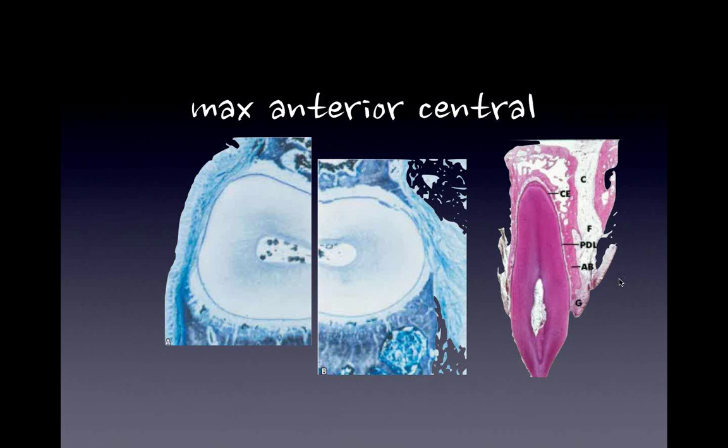How long does this take, and what are approximate fees for aesthetic procedures? We charge about $325 in Manhattan per surface. So if it's two surfaces, three surfaces, or four surfaces, we just have a surface fee. You've got to figure out in your area what's a good surface fee, and then I think you can say to the front desk, two surface, three surface, or four surface, depending on the time it takes. But I would say the anterior single unit probably takes me about 45 minutes. Those other repairs took me about 30 minutes. If I'm doing four units, I'll leave myself about 2 hours just to be relaxed. I don't have to rush.